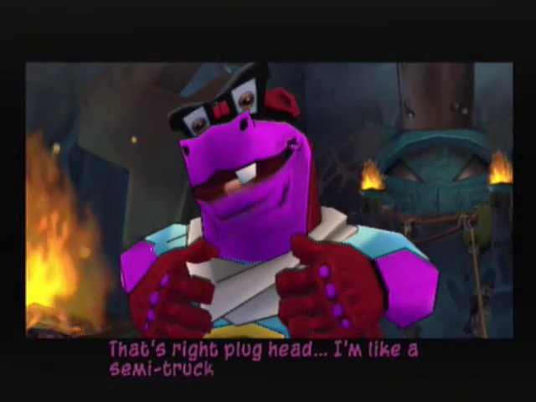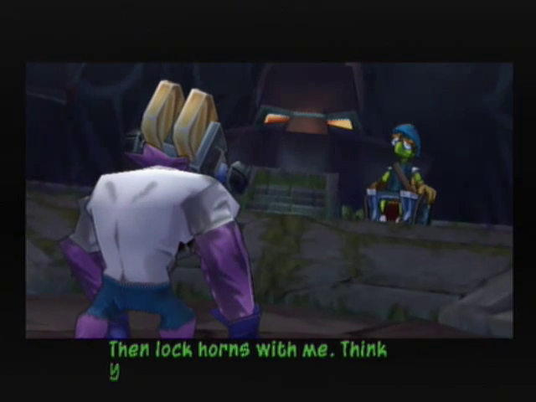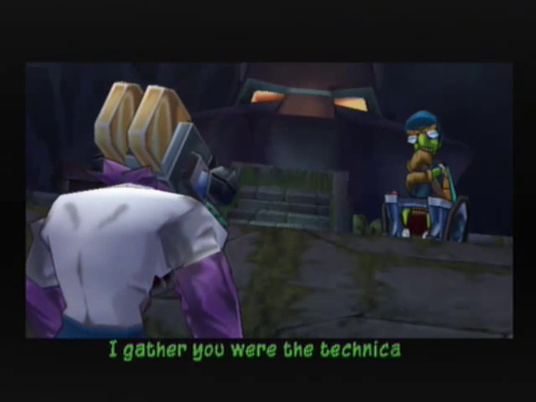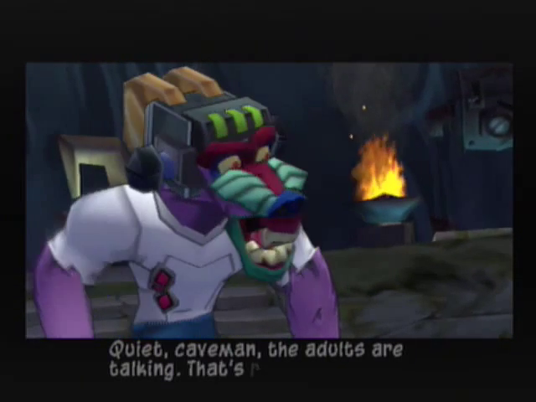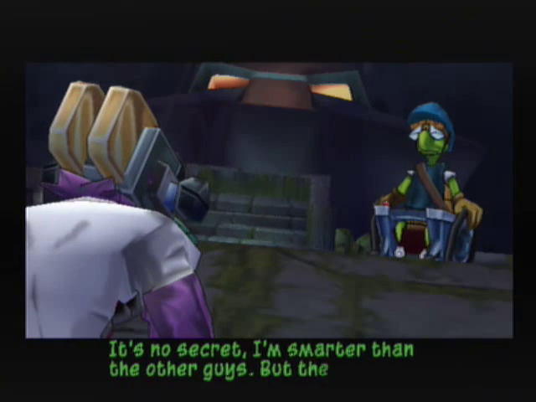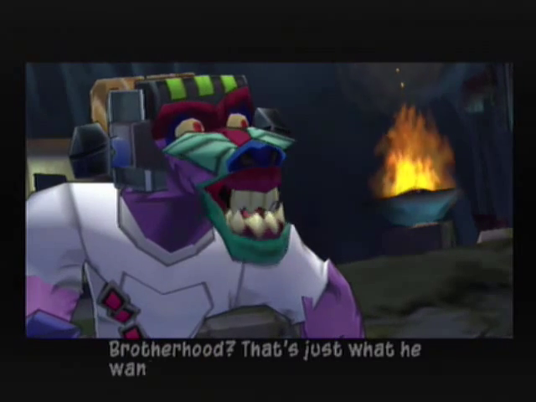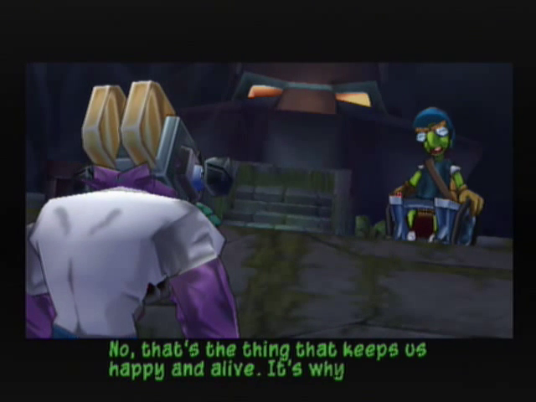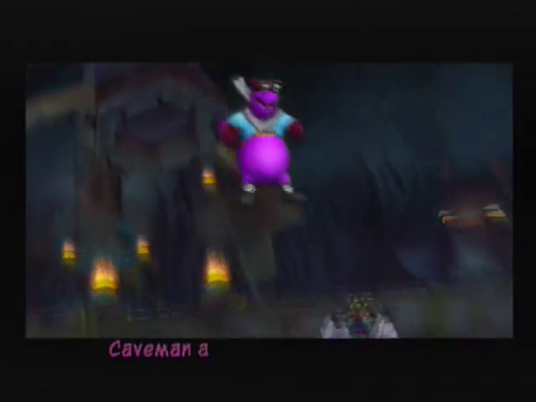That's right, plughead. I'm like a semi-truck with its brakes cut. I don't have time to get in a screaming match with a caveman like yourself. Then lock horns with me. Think you'll find I'm a better match. I have no fight with you, Bentley. You and I are the same. I gather you were the technical specialist working with Sly's father? You knew Sly's dad? Quiet, caveman. The adults are talking. That's right, Bentley. I know the pain you suffer working under your inferior. It's no secret, I'm smarter than the other guys. But there's more to it than that. Like what? Like brotherhood. Brotherhood? That's just what he wants you to think. It's a tool to keep you in line. Now that's the thing that keeps us happy and alive. It's why I'm going to stop you. And me too. Fine, Koopa Gang. I tried. Caveman attack!